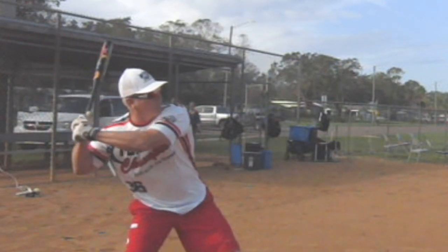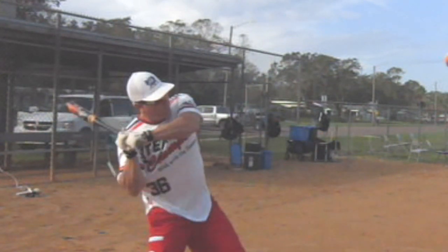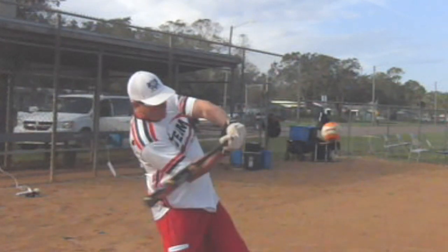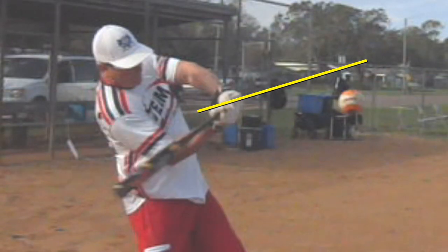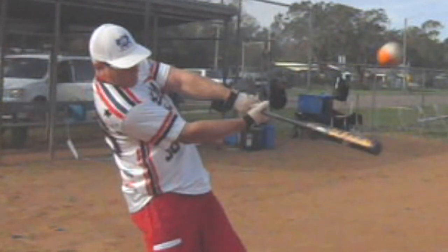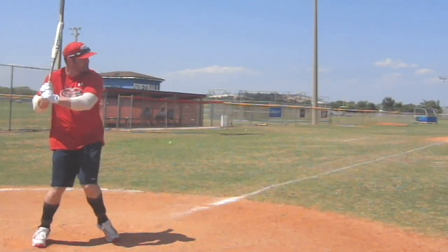If you look at his swing, you'll see he's got a low-to-high swing — kind of a hand path that's up. The knob aims up over the top of the ball, and he doesn't get a crisp pro-style snap. He gets top arm extension, with the knob aiming up above the ball. He's got great hand-eye coordination, but it's hit or miss whether or not you catch the ball quite right with that under snap.